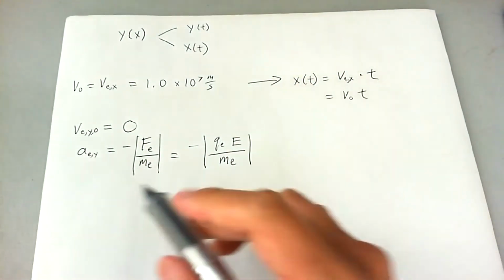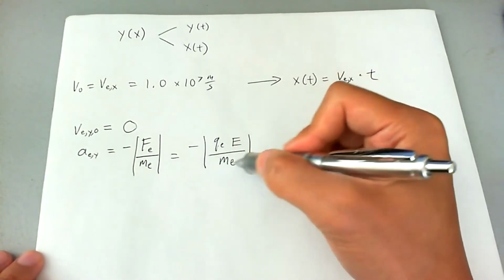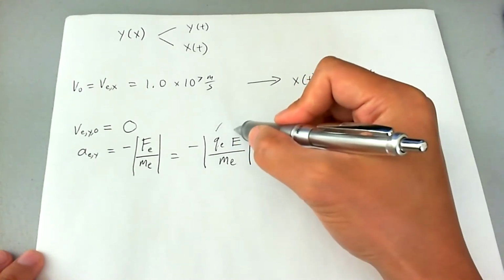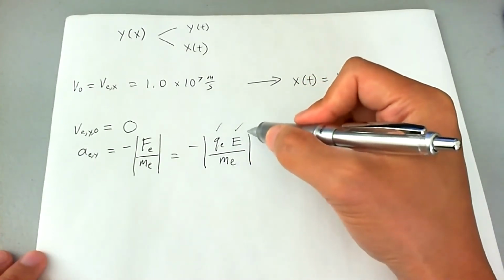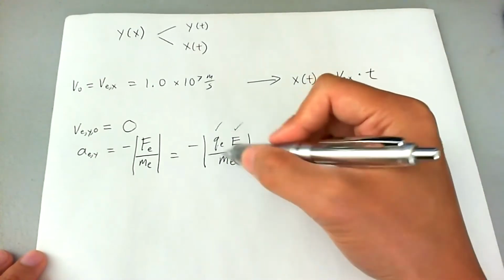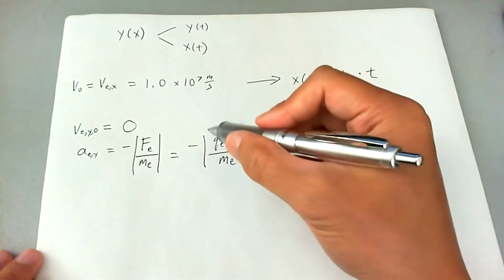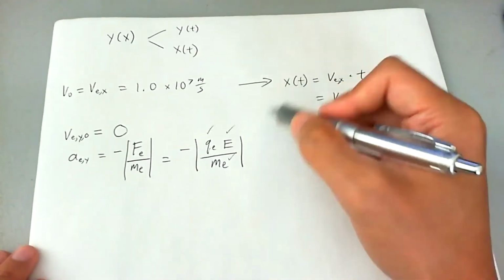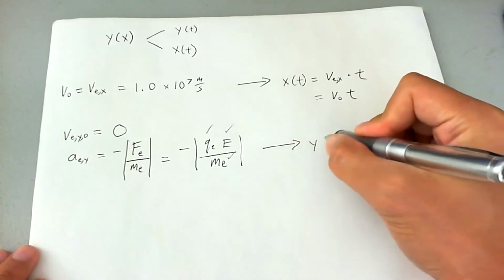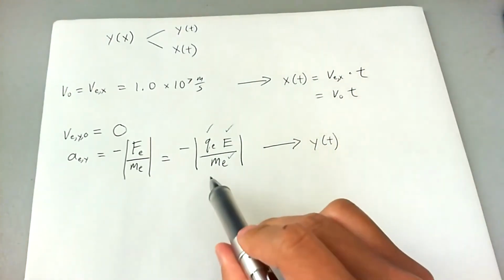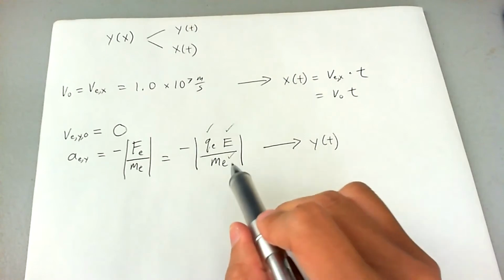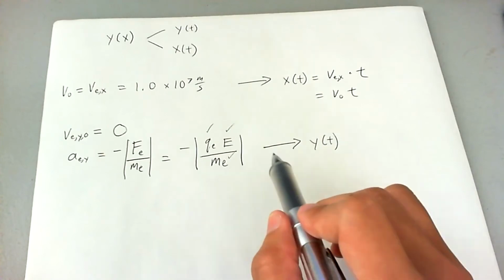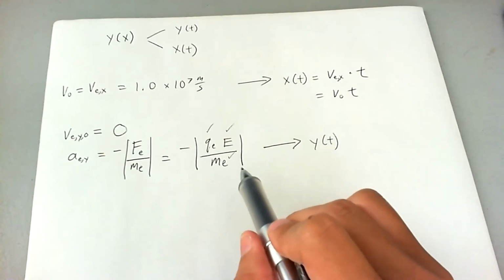And that's going to give us the acceleration of the electron as a function of 3 known quantities. We know the charge of the electron, of course. We know the electric field is just given in the problem as E. And we know the mass of the electron just by a Google search. So we know the acceleration due to 3 known quantities, and we can find the position from acceleration. We could do it in 2 ways. One, we could take 2 integrals of the acceleration function, one right after the other, or we can just use a kinematic equation.